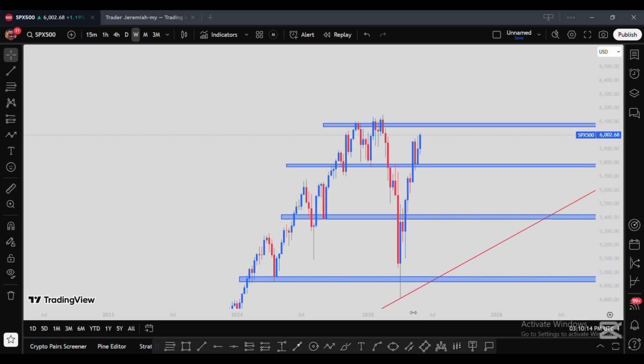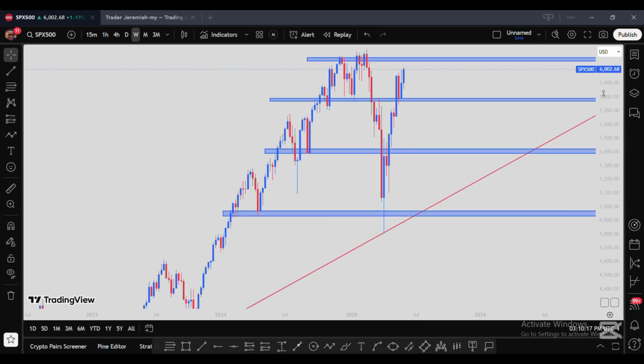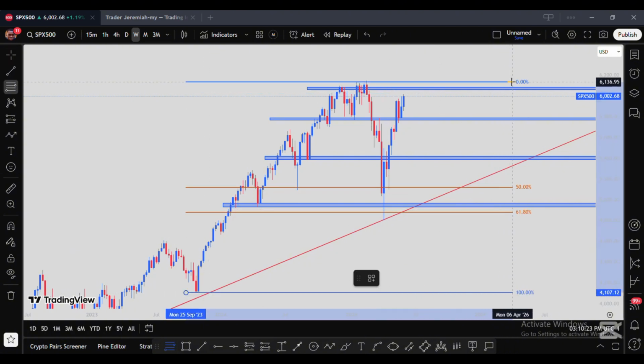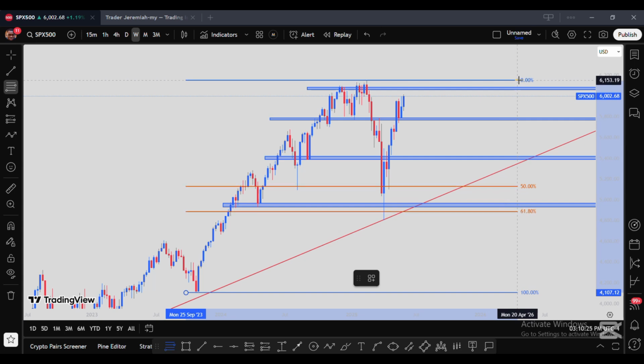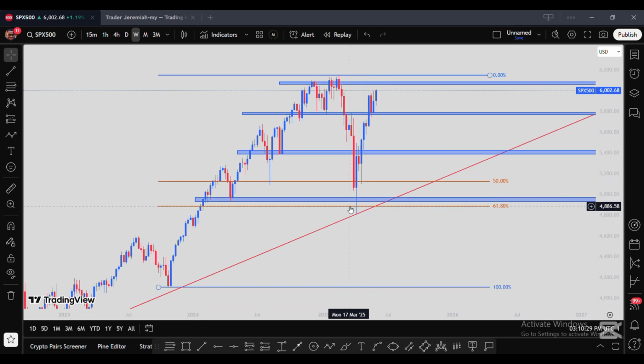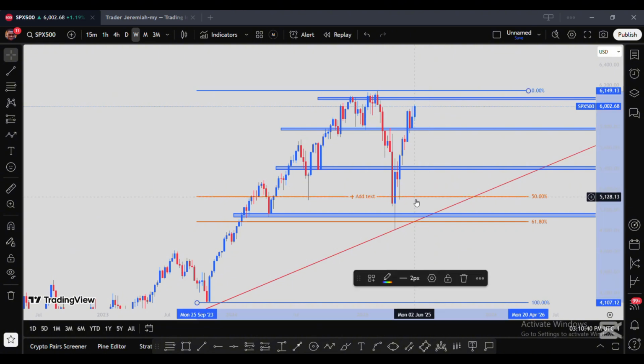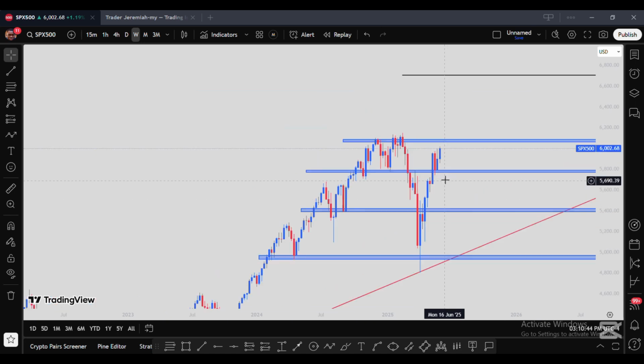In one of my videos, the last time I talked about S&P 500, I said, by the time the market was trading somewhere around there, if price continues moving back to the downside to come and touch this trend line again, also this key level in line with this Fibonacci zone, I'll be looking for buying opportunity for the market to continue heading back to the upside. So now the market has definitely rallied back to the upside.